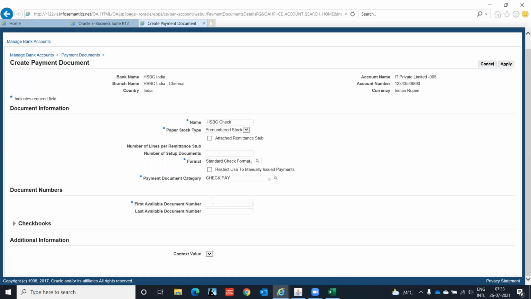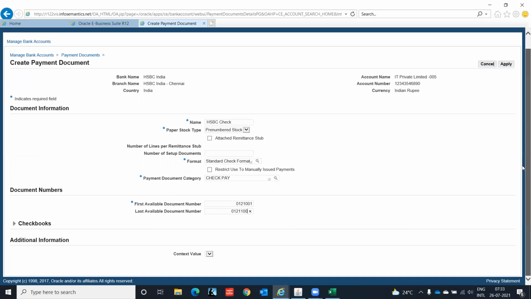So I will give check number 0121001 to 0121100. Okay, this is my last available checkbook.